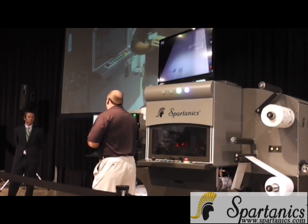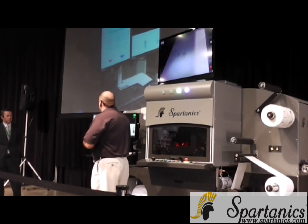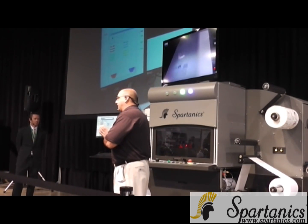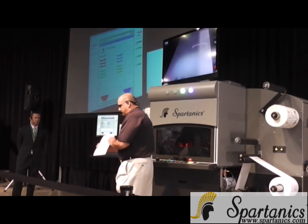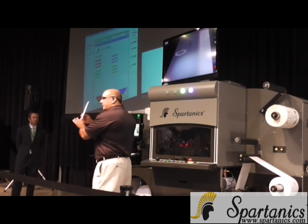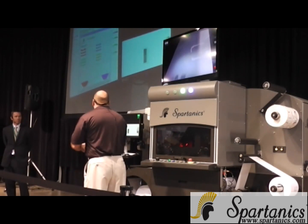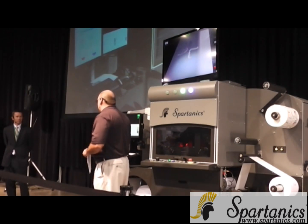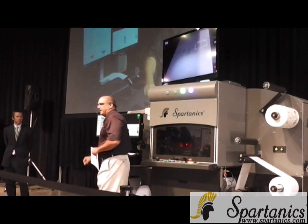While the system is running, I'm going to come into the software and into some of our laser settings. Those sharp edges that you see in that example — look in and take a look at the Spartanix example. Down here is where you have text that will actually tell you which sample is removed. I want you to look at that sample and look at the sharp edges. The optimization tools that Spartanix gives you are a very simple tool — it says 'sharp edges.'